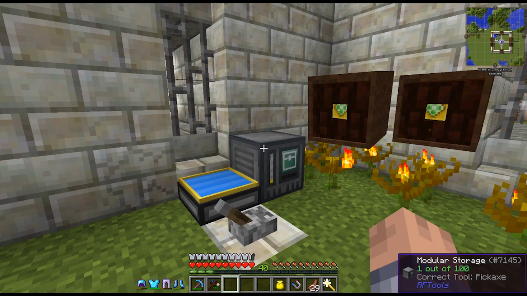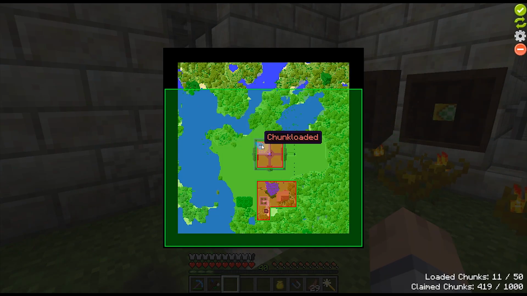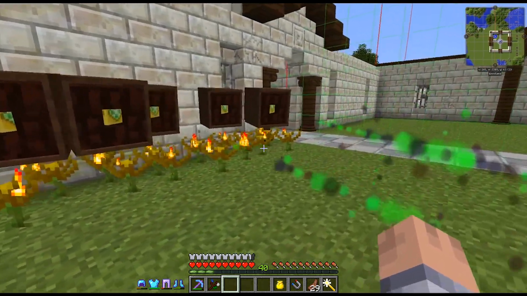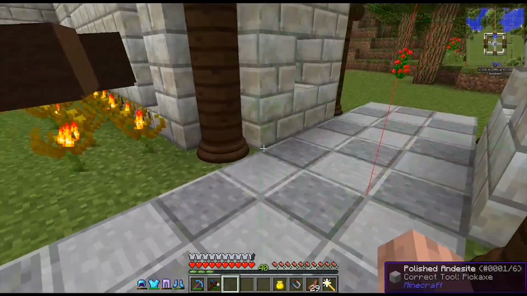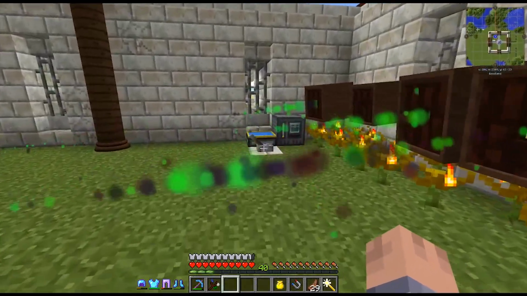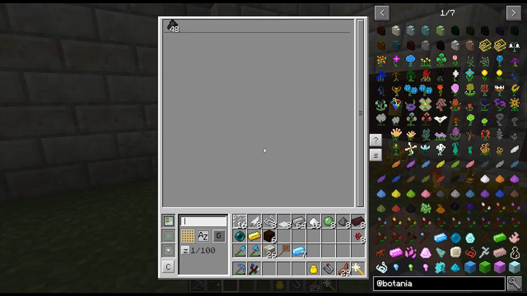Why is it using so many? I thought I had just chunk loaded. Yeah, this is chunk loaded. And I'm pretty sure I made it so the line is outside of this last block, so for sure everything here is going to be chunk loaded. I don't understand why these are being used so fast.